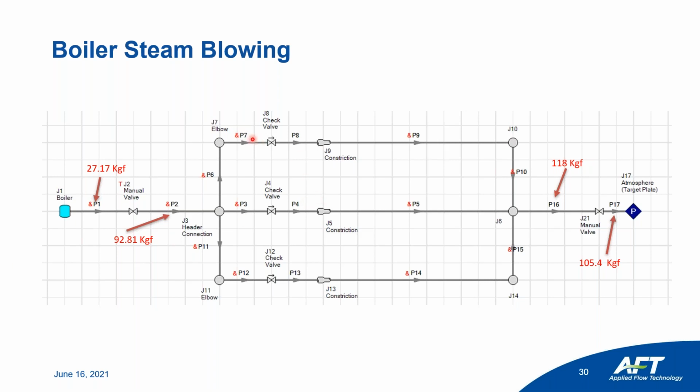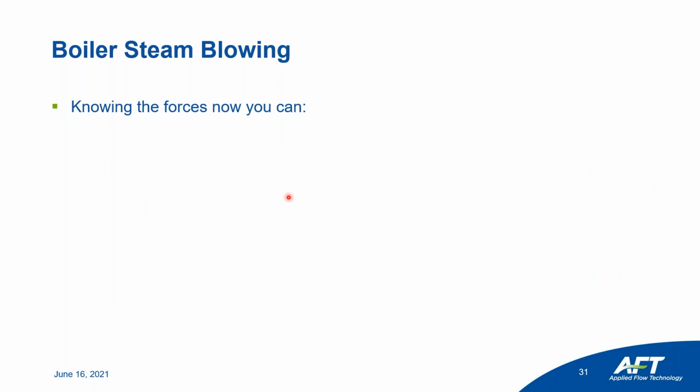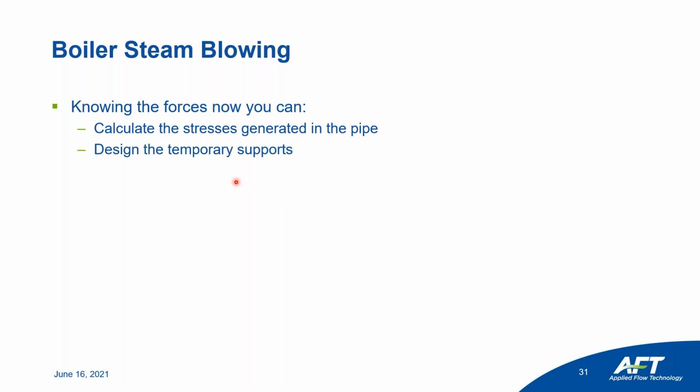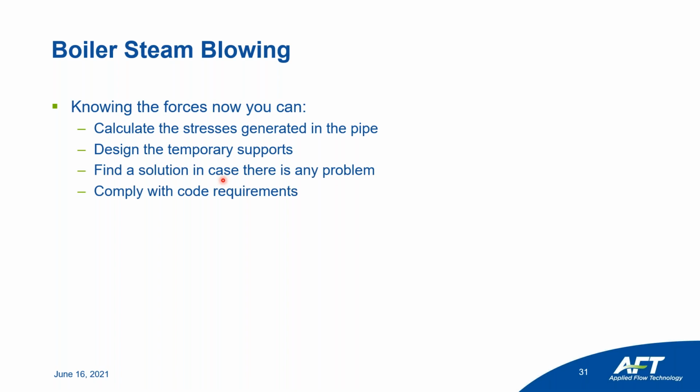As I said, you can also ask xStream to calculate the forces for all the rest of the pipes, so you can design the guides, anchors, and stops properly to handle the forces generated by the dynamic loads. Knowing the forces, now you can calculate the stress generated in the pipe, design these temporary supports, find a solution in case there's a problem, and comply with code requirements. And this is very important because, as we know, code compliance is very important when you design a system.